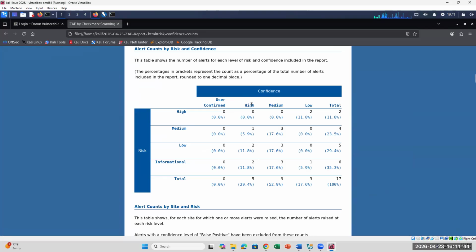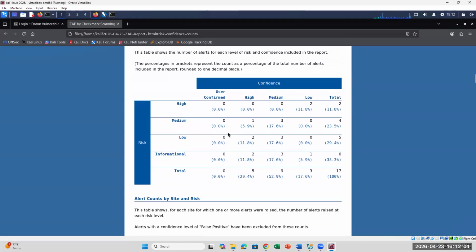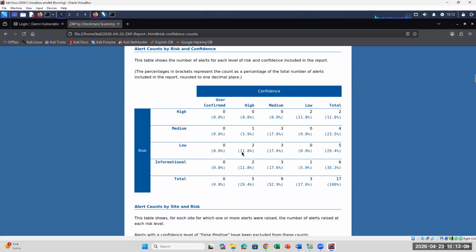Now, as an analyst, you have to do the interpretation of this, right? You can't just say, oh, this has zero high confidence user confirm. People in business and the decision maker, they won't know what that is. So you have to break it down for them. What does this mean? Like for money, right? For changes in the infrastructure and so on.